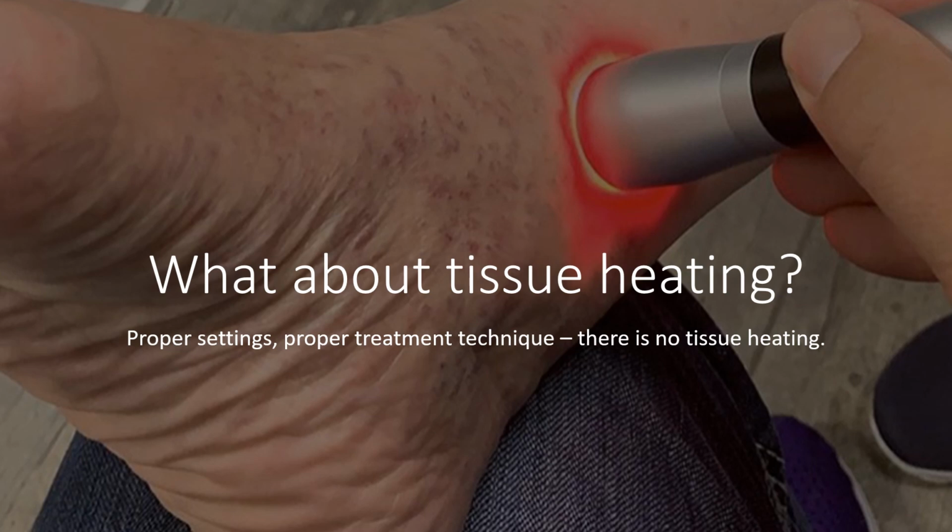Now, sometimes people will ask about class 4 therapeutic laser on acute injuries, and they ask the question, well, what about tissue heating? Everyone knows that you do not put heat on an acute injury. And if you have any experience with a class 4 therapy laser, you know that it's possible that with some of the treatments there may be a mild elevation of tissue temperature. The important point to note is that for acute injuries, using the proper settings, which would be proper power and dosage and treatment delivery technique, there is no tissue heating.